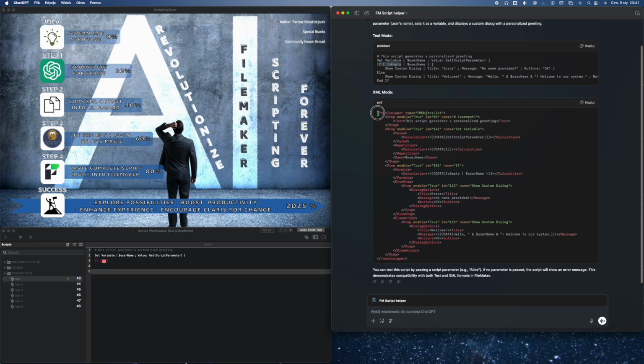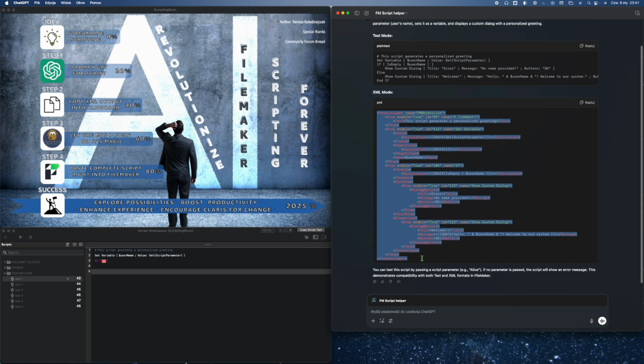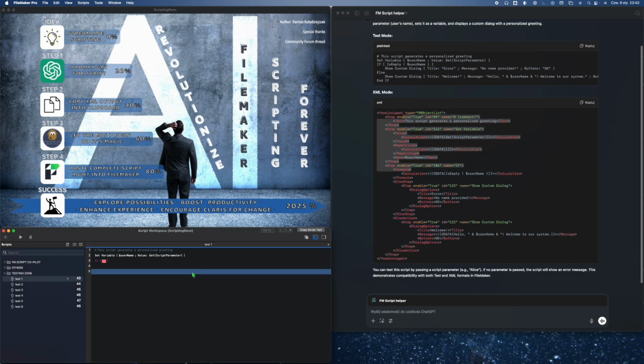It needs this to be XML, but not only XML, it cannot be pasted right here from the operating system clipboard.